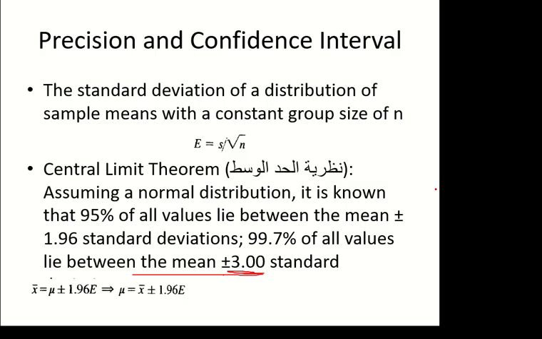So either you consider 95% of the center of the whole data or 99.7% of the center of the data, or you say it is the mean for 95% of the samples or the mean for 99.7% of the samples. Both explanations are used, but the point is this theorem gives us the idea about the center of the data. E gives us the idea about the variation in the data. Which data? Population data, not the sample data. And the theorem gives us an idea about the center of the data.